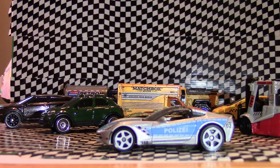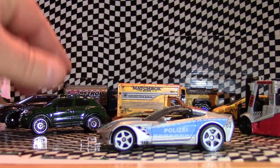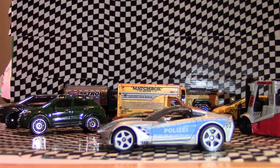And give a kid a Hot Wheel or a Matchbox. That's what they're made for. And watch their eyes light up. Especially if it's some kid you don't know. Don't just walk up to the kid and give him a Hot Wheel. Ask his parents if it's all right. And I'm sure they'll say it's okay, 9 times out of 10. I'm sorry, I got tickled at that. But anyway, give a kid a Hot Wheel or a Matchbox and let them know that somebody cares about them.